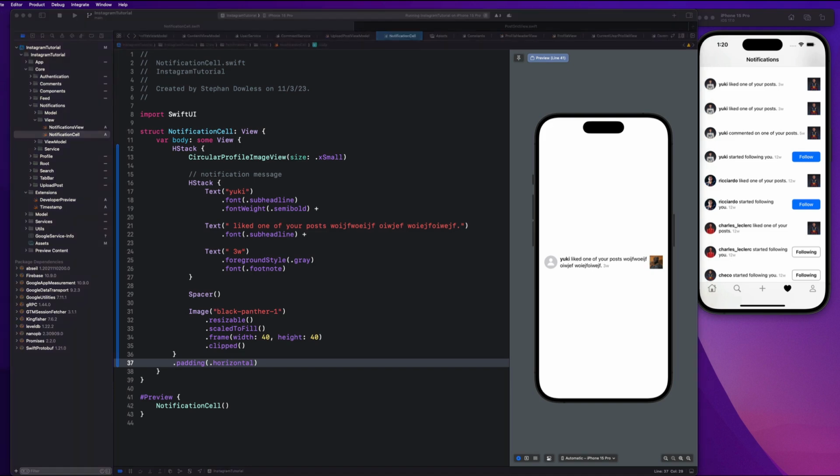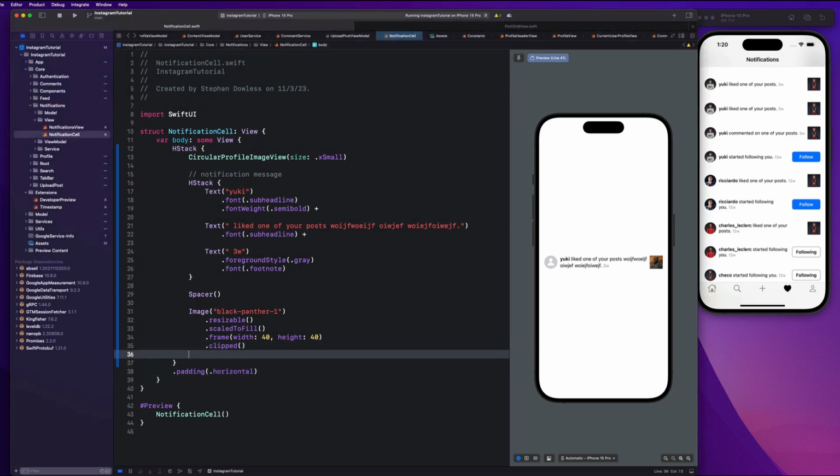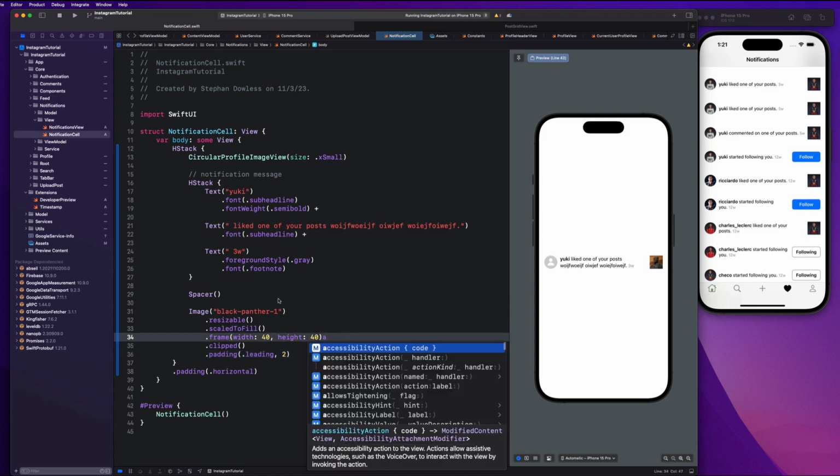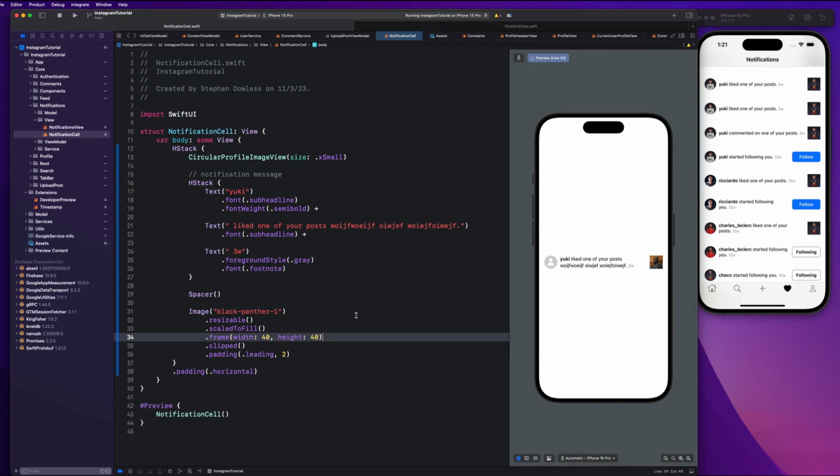So what we could do is add some trailing padding to this text component or some leading padding to this guy. What I mean by that is you could say .padding .leading, and maybe give it like, I don't know, 2 pixels or something. That will just give you a little bit more space. That is up to you guys, though. If you don't mind that spacing, then it's all good. So yeah, looking good. Let me delete all this stuff just to see how that looks, and that looks great.